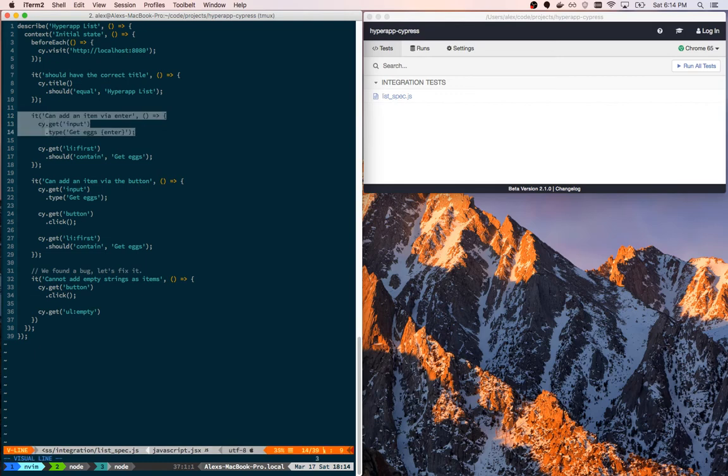But yeah, so can we add an item by pressing enter? We know, if you've looked at the CodePen that George has up, you can type something, press enter, it works. So we can find using get. Okay, maybe we'll go back a few seconds. This file gets some global variables available to it, which are describe, context, some before and after hooks, it, and cy.